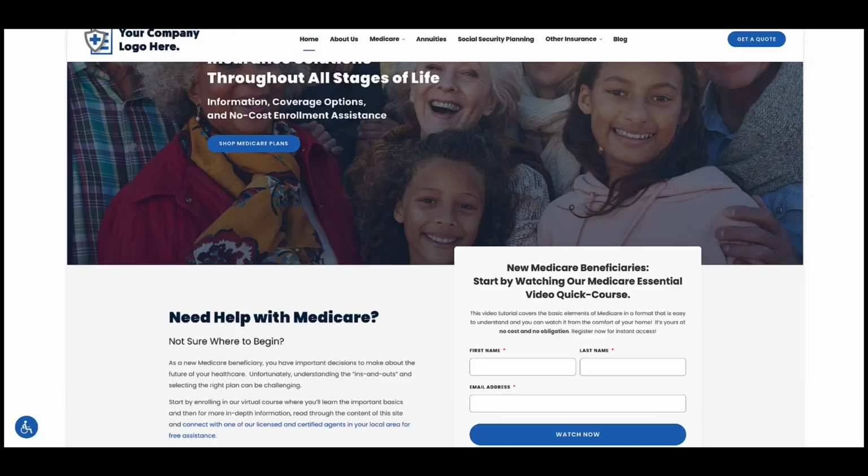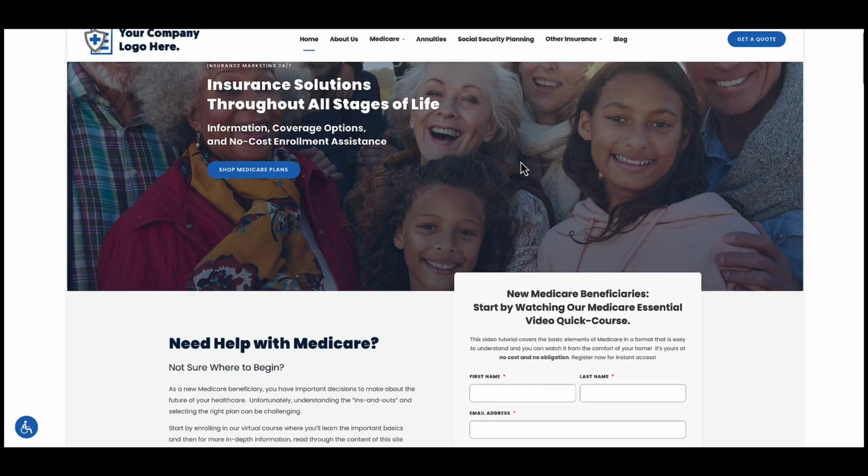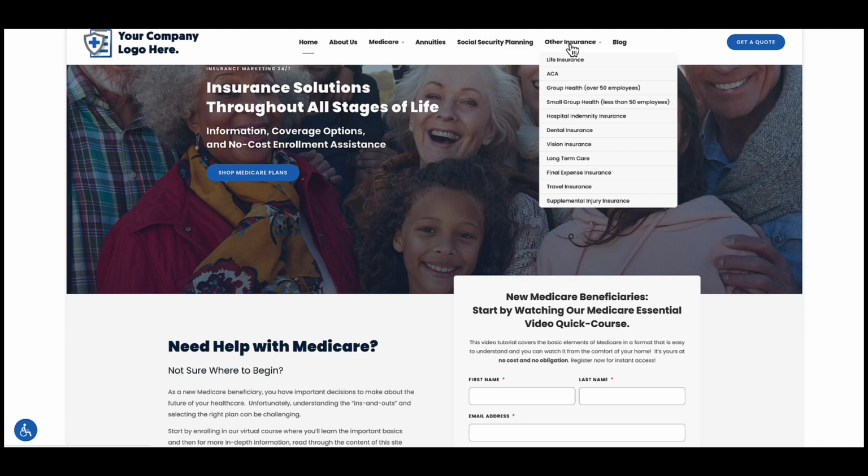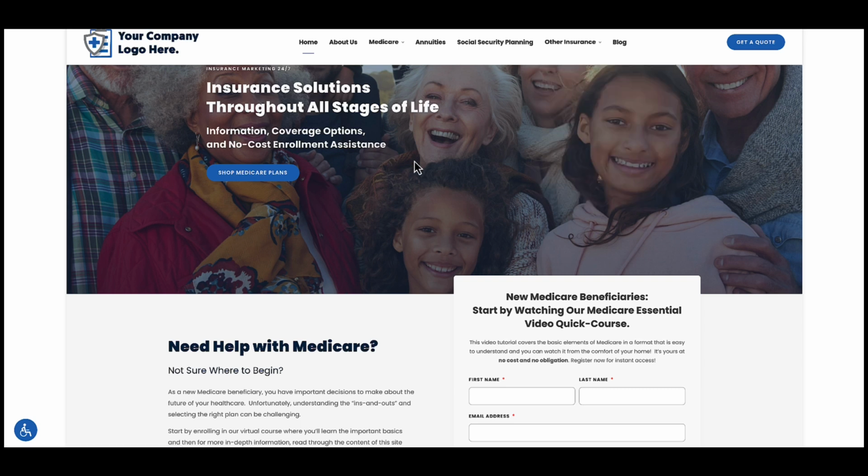If you do sell other lines of insurance, we have an option for you as well. So this one, we actually have pages created for other lines of insurance. We can add in, for instance, if you've got a link where people can shop for plans and sign up, we can add that to the site. If you've got a Calendly or any sort of scheduling link, we can add that to your website.